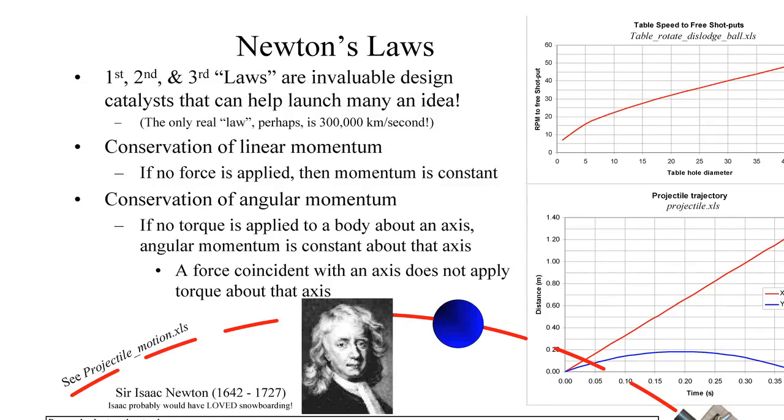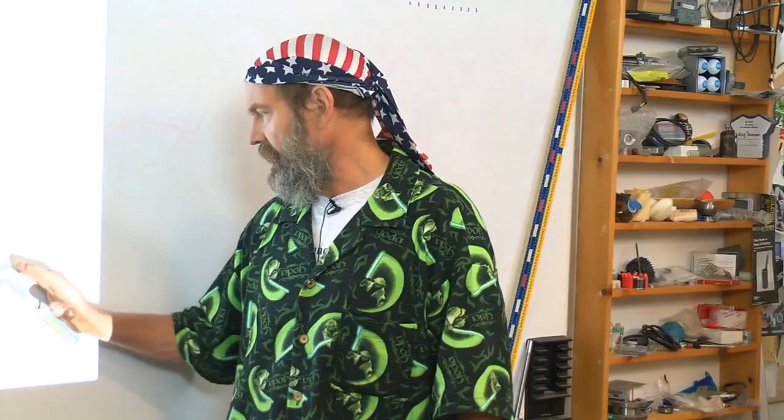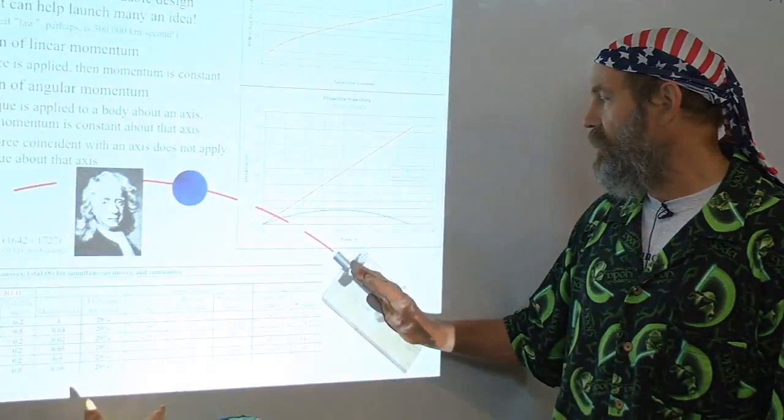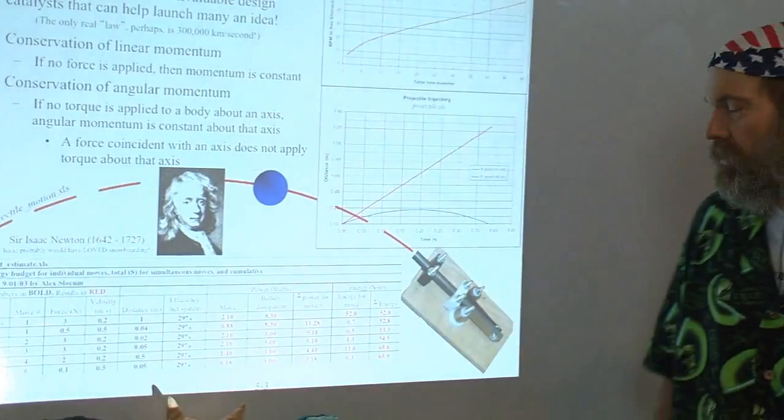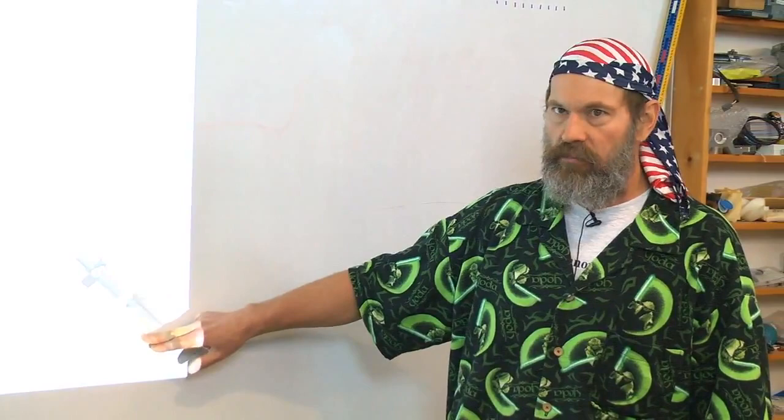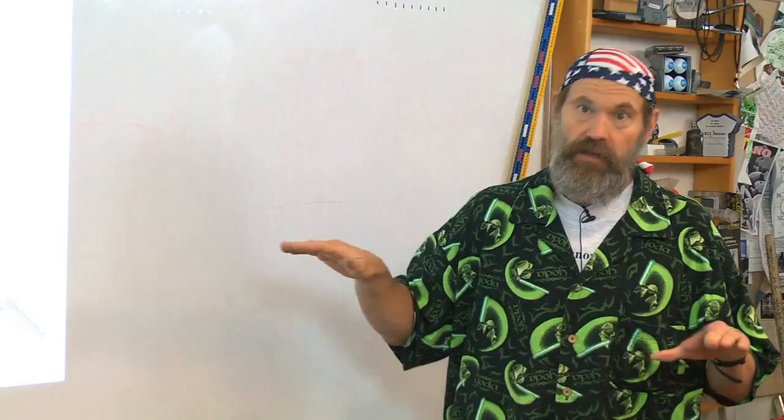Simple things like conservation of linear momentum, conservation of angular momentum, conservation of energy. If you haven't had a basic physics class, there's plenty of online material to take those basic physics classes and learn this stuff. And how is it used in design? For example, you want to make a launcher, maybe you're entering the pumpkin chunker contest. How do you know how to launch your pumpkin to get on the trajectory to make it go where you want? And then how much energy do you need to have in your spring system to make your pumpkin go from this point to this point? Conservation of energy. So these laws are absolutely critical, in particular in machine design, moving from one point to another.